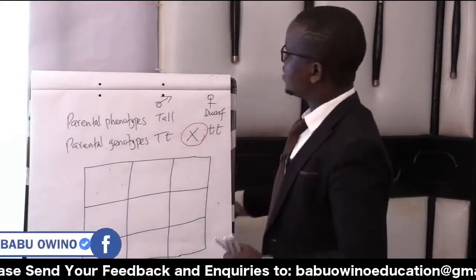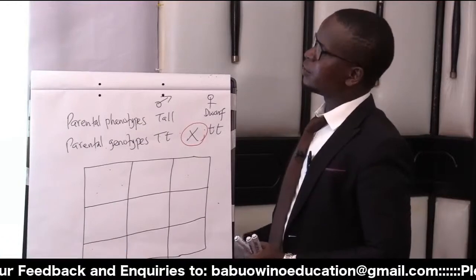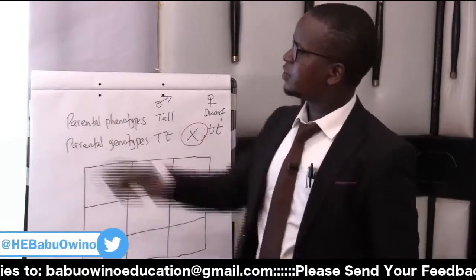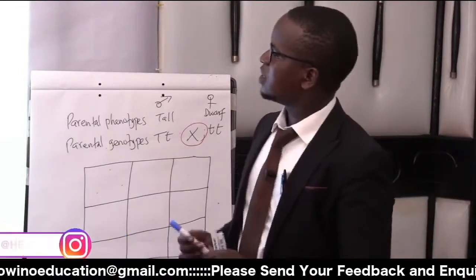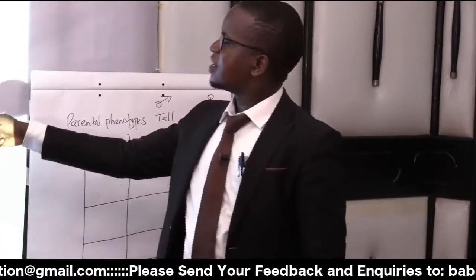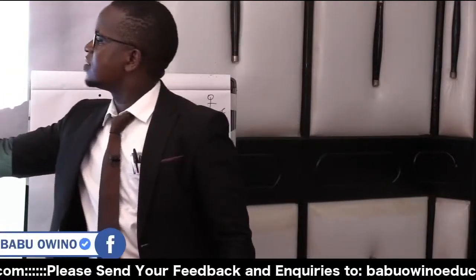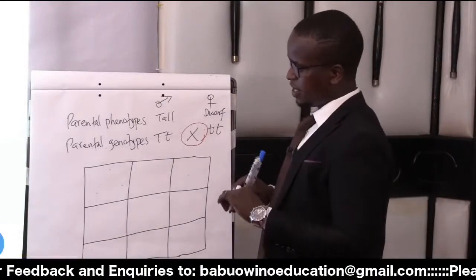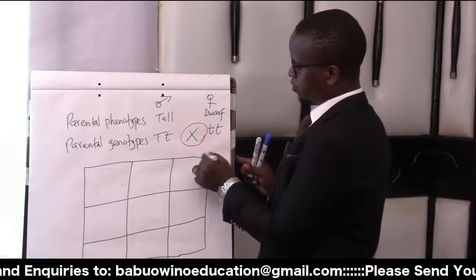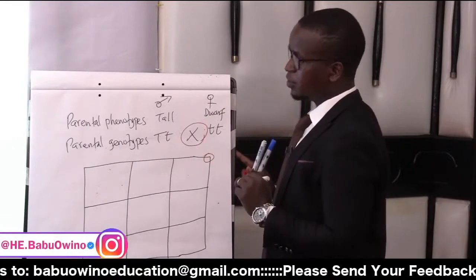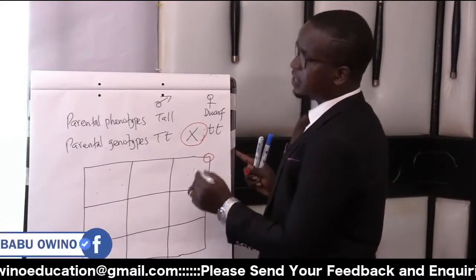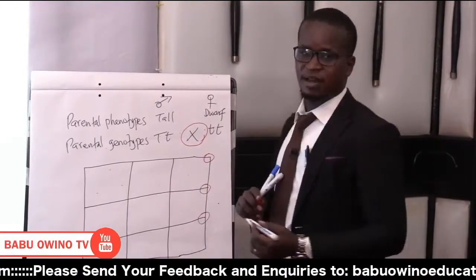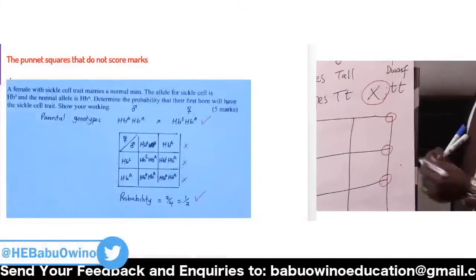Now, this is a Punnett square that is having problems. Remember, when we're looking at the genetic cross, we said the gametes must be fully cycled, no discontinuity. But if you look at our Punnett square, at this particular point, we realize we have problems. Like there are discontinuities in this Punnett square. If you are keen enough and reflect, you will realize this point is not complete in that Punnett square. This is also not complete. This is also not complete. You must ensure that your squares are fully continuous, no discontinuity.